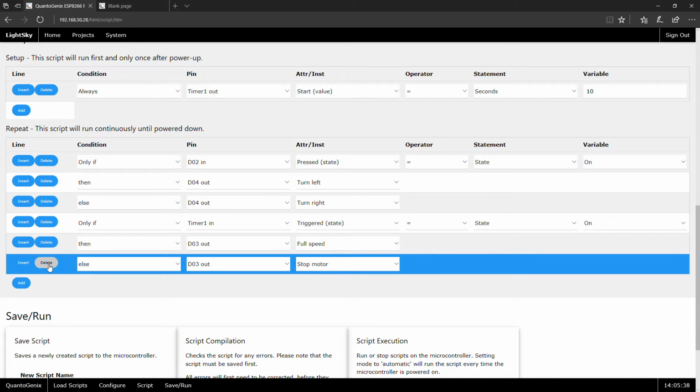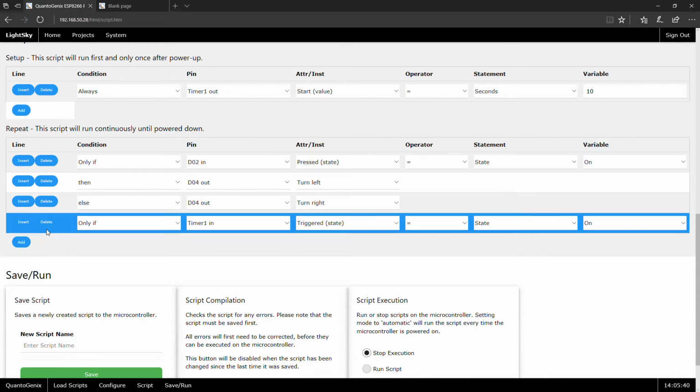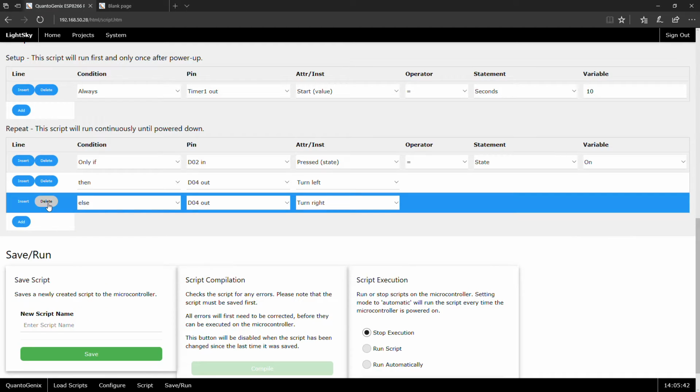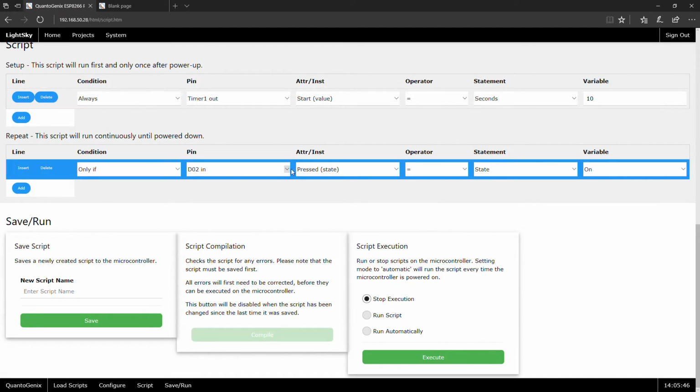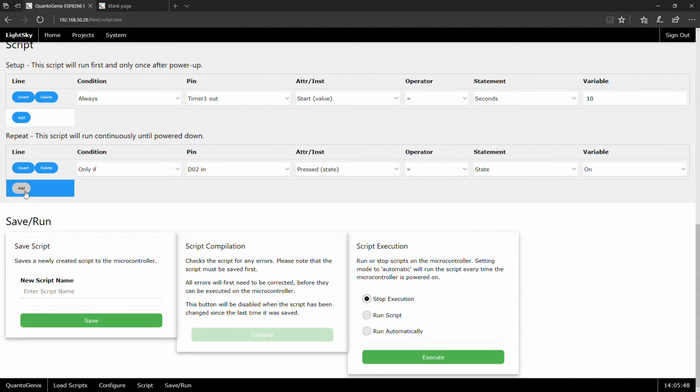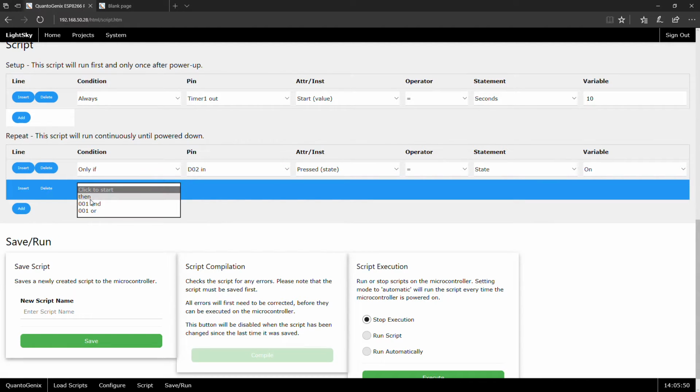If we want to build more advanced examples, say we want to combine these, for example, we can just delete these lines. And now we can say if the button is pressed and, see there's and or there, just forget about the 001 for the moment.